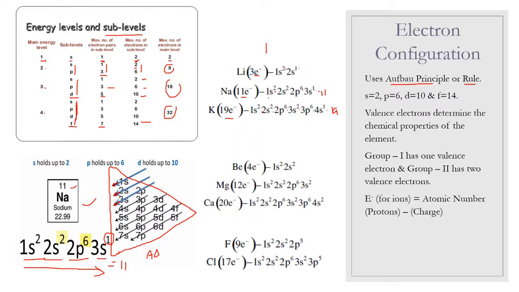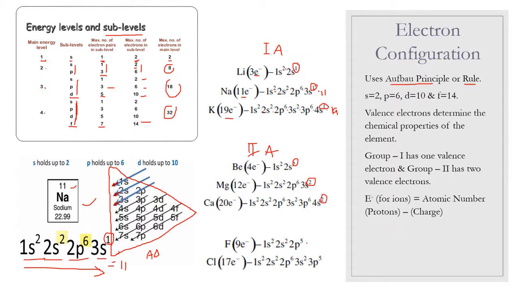So for all these, lithium, sodium, potassium, you have to observe one thing here: in their valence sublevel, they have one electron left out. That means these atoms belong to group 1A and they are always ready to donate an electron. Similarly, we have group 2A, the alkaline earth metals. In their valence shell, only 2 electrons are there: 2 electrons for magnesium, 2 for beryllium, and 2 for calcium. So they are ready to donate 2 electrons.